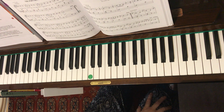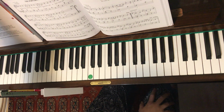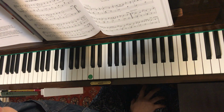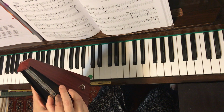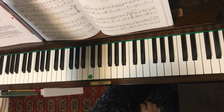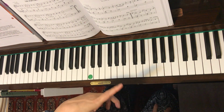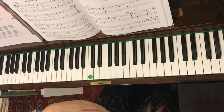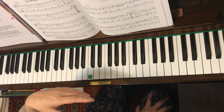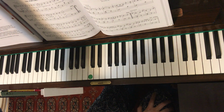So I'm just going to jump over to the 208, which is the maximum speed on my metronome. As is often the case with these mechanical things, they don't go any higher than 208. I'm going to say it's close enough to 210. So I'm going to play the merry-go-round once at 208, and then I'll drop the tempo down to 70. I may not have a 70, I have a 72. In that case, I'll probably do a 72. Okay.